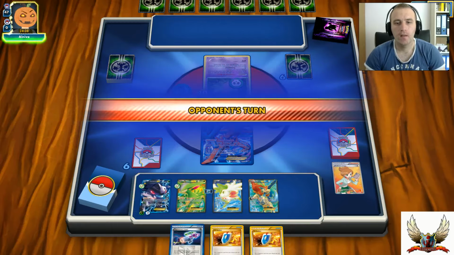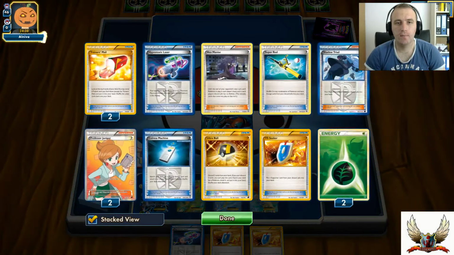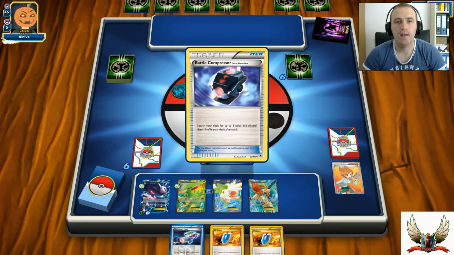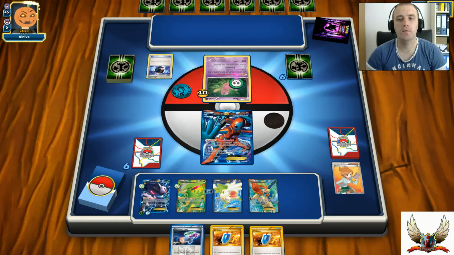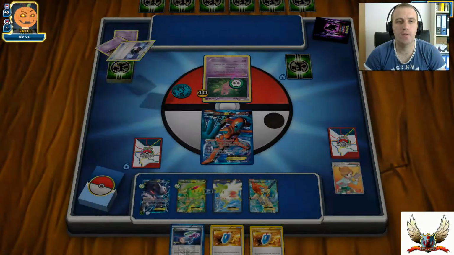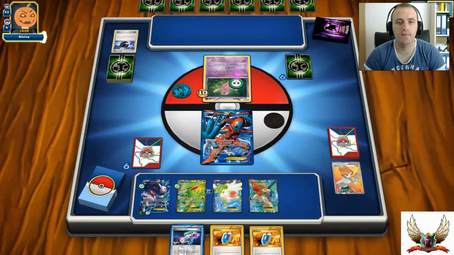For the next turn, I guess I can go with my Professor's Juniper, but that means that I'm going to discard 2 more VS Seekers. At least if I'm able to find that Viridian City Gym, I can actually knock out my opponent's Mew. So let's see what he has in his deck. So there's first Battle Compressor. With the Battle Compressor you can discard up to 3 cards from your deck into the discard pile. And of course, 3 Night Marchers have already been discarded.